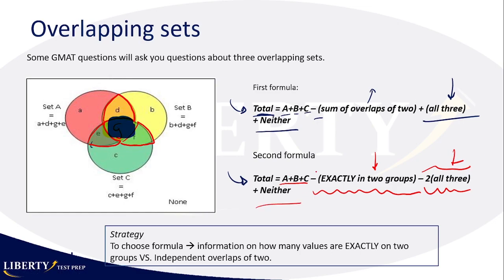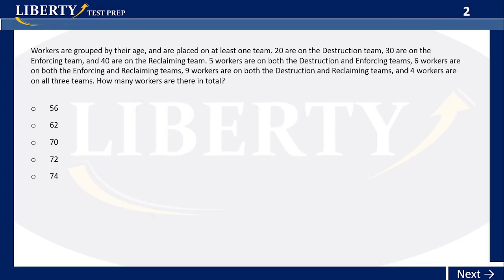Now, what is going to determine which formula you're going to use? It's going to depend on whether they mention the word "exactly two" or not. If they say "exactly two," then you have to use the second formula. If they don't say "exactly two," you have to use the first one. Pretty easy. That's a strategy. You have to memorize this, because if you don't memorize these formulas, then solving these types of questions is going to be extremely difficult. It's just totally nuts. If you memorize this, it's going to be quite easy. So let's try that out here. Number 2, take your time, 2 minutes, and then we're going to come back and show you the right way to do it.